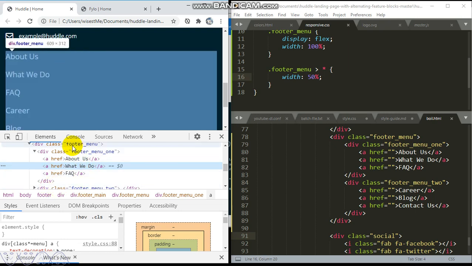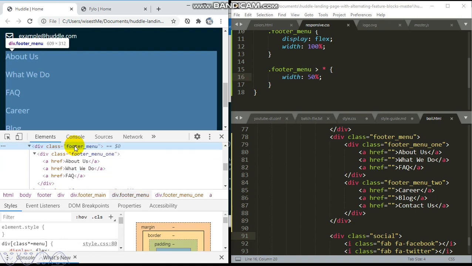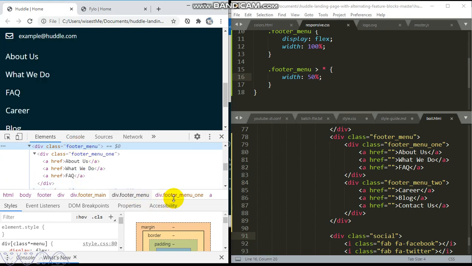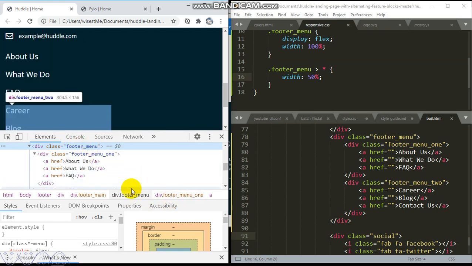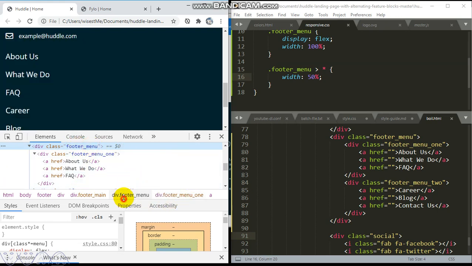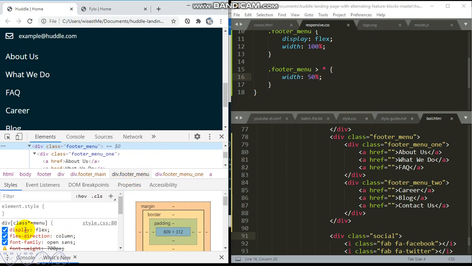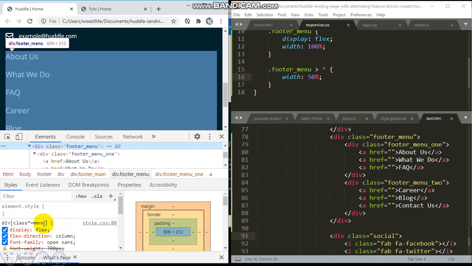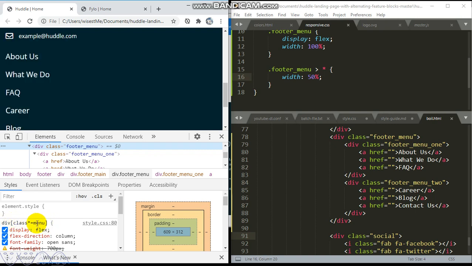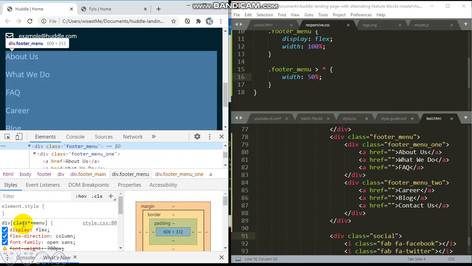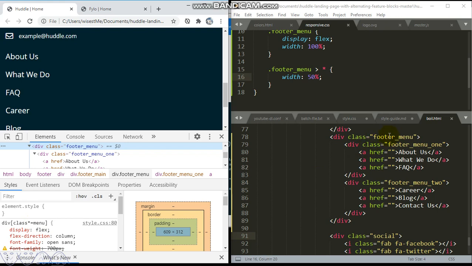So this is the new div I created, and I want to see the styles affecting it. This is the style affecting it. I had created this to target any div that has a class that contains the word menu anywhere. So this footer menu has been affected.